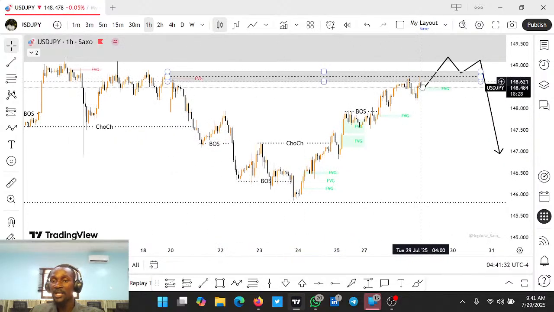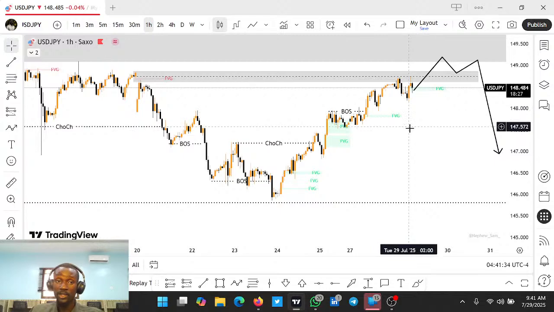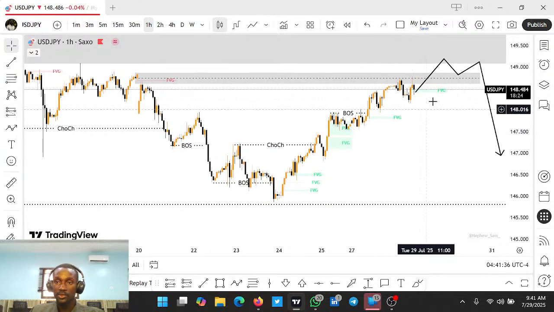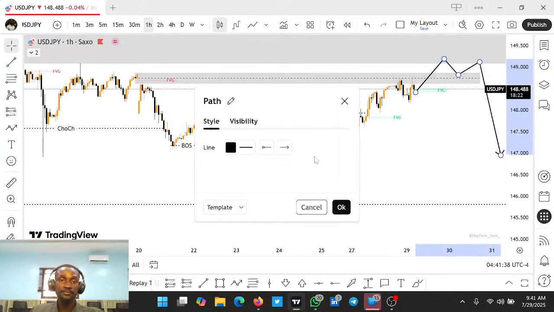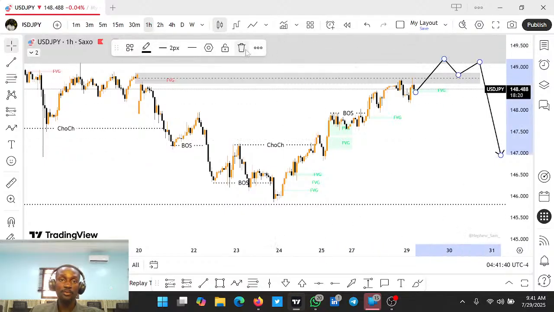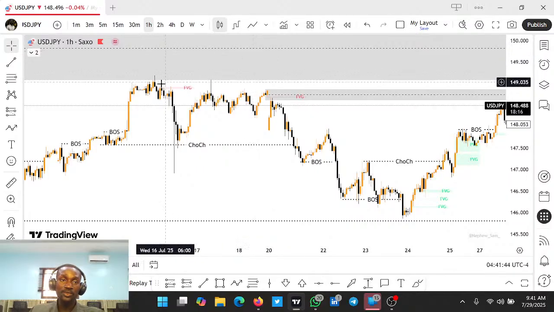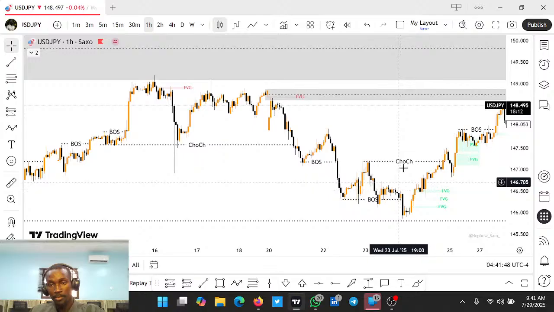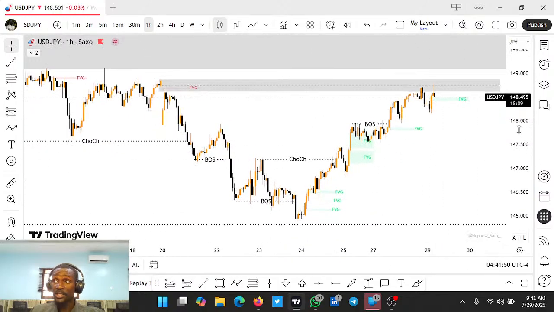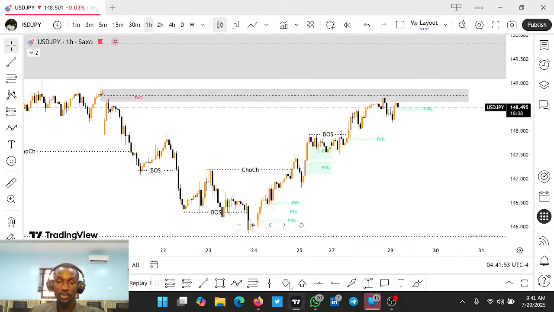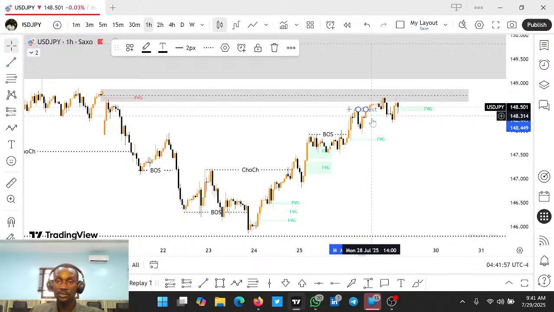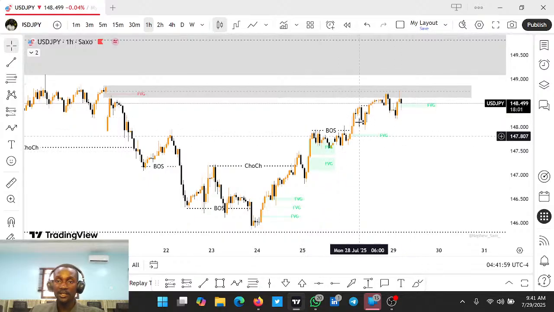And what do you see? Price is dropping. So I'm looking for an opportunity to sell USDJPY, right? So my bias is selling USDJPY. But remember, there is a supply zone, and price has already reacted to that supply zone and is currently dropping. So my bias currently is selling USDJPY. This is the last break of structure on the 1 hour time frame.